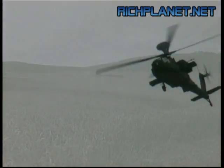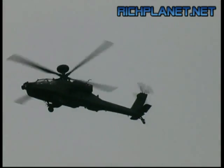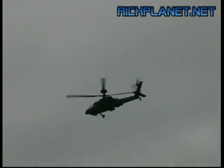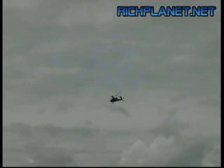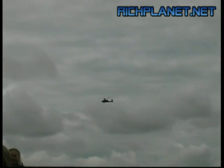Military helicopters and on some occasions AWACS aircraft are sometimes witnessed by crop circle onlookers, seemingly analysing the crop circle areas. I mean, we've filmed Apache attack helicopters hovering low over the East Field in the Vale of Pewsey. If a politician was to stand up in Parliament now and say, are we spending any government funds on this phenomena, you think the answer would be emphatically no, then? They would deny it, I'm sure. They would deny it, but the helicopters are all over the place. They're there all the time.